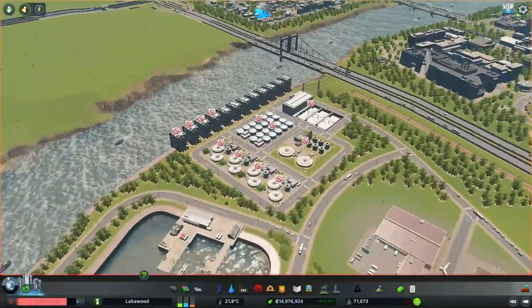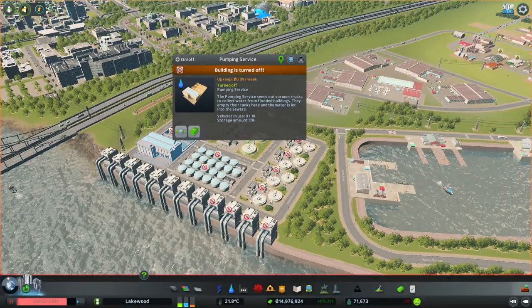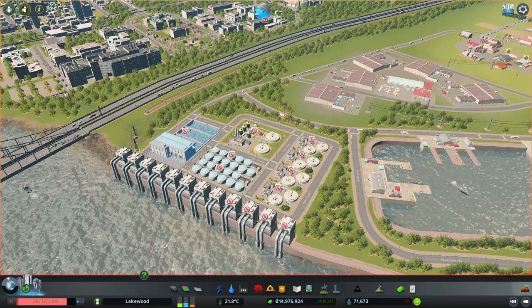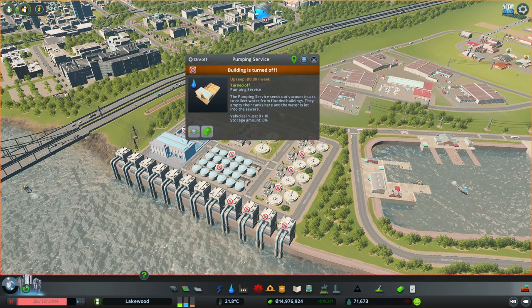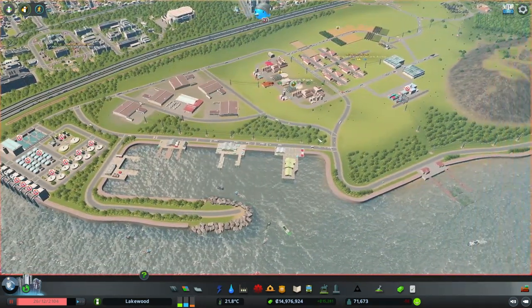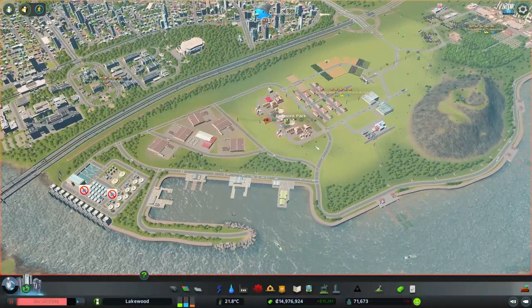So we have this here just for something that looks kind of cool. And I have the pumping service also over here. So if we ever get hit by a tsunami again or have any other kind of flooding, we can easily just come down here and turn this on and it will send out the vacuum trucks for us to clear out the roads. And I'll also put in lots of trees all over the place.